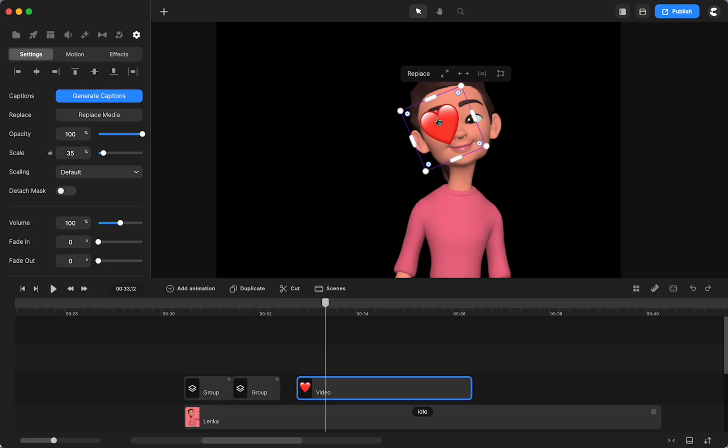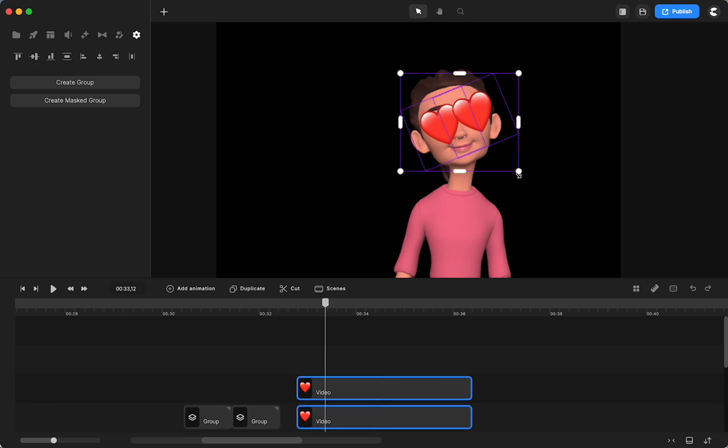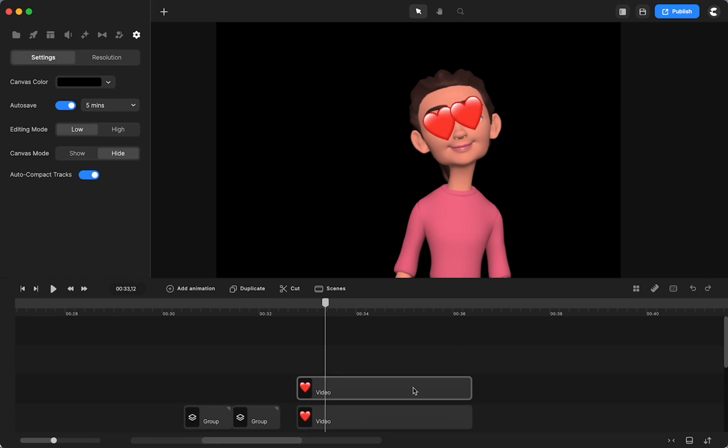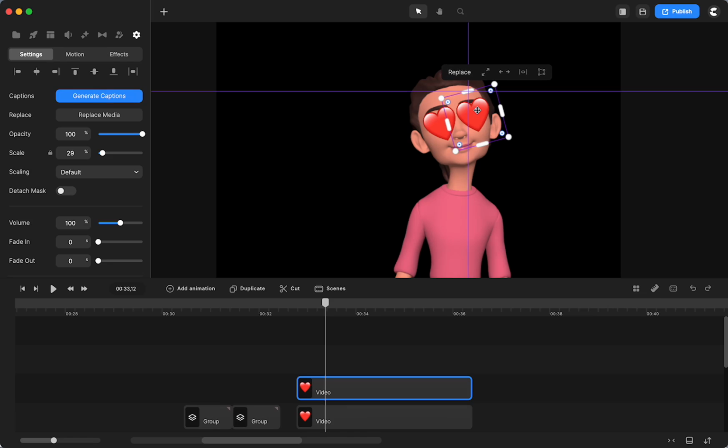I did Command D to duplicate it, and moved it to the next one. They're both kind of big, so I'm going to select both just to reduce them a little bit. Click off so I can select just the one on the right so that there's a little bit of separation there. And that's how I made the hearts.